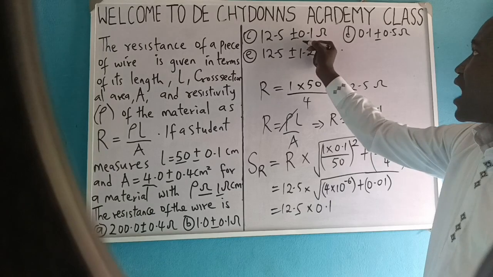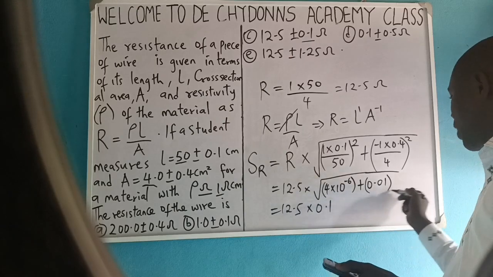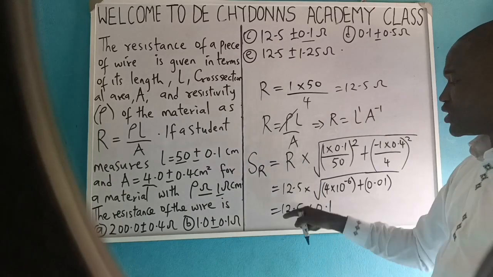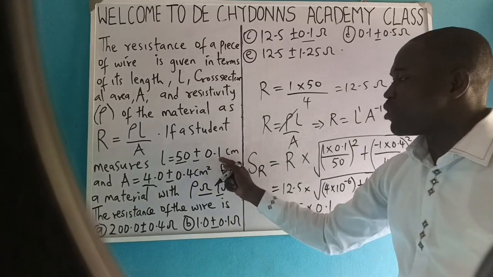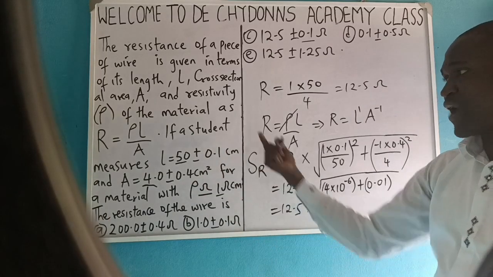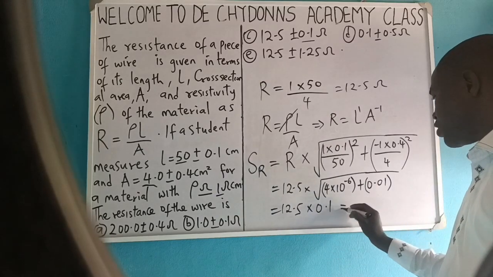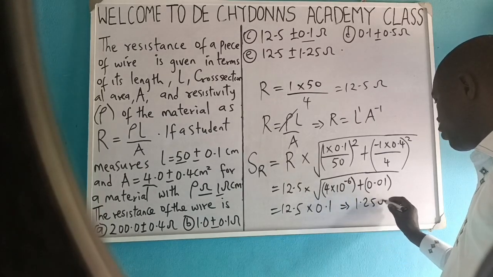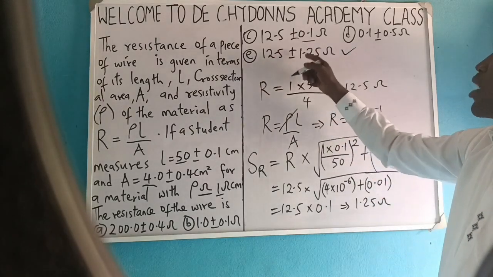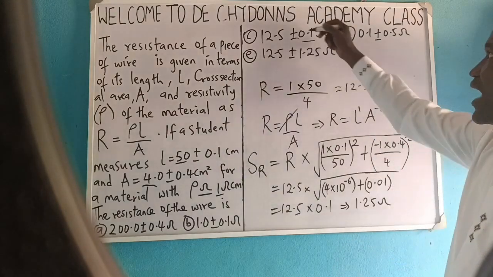You can see that here I have 0.1, and this is the mistake people have been making before now. They will just do only this one and click the option of 0.1. No, you have to use it to multiply this, because they gave you the maximum error or the reading accuracy you can get while measuring it. Are you getting it? They have specified it. So you have to multiply with the resistance itself. So that will give us 1.25 ohm. Final answer will be 12.5 plus or minus 1.25 ohm. Please don't just do this one and get 0.1 and click it.